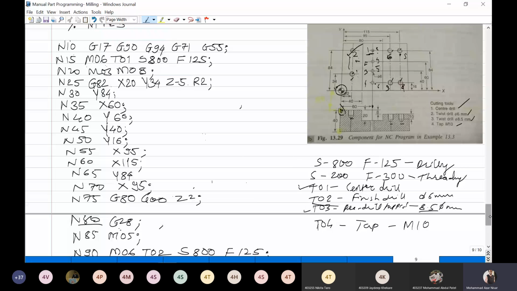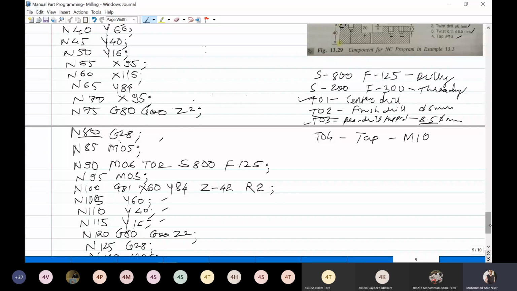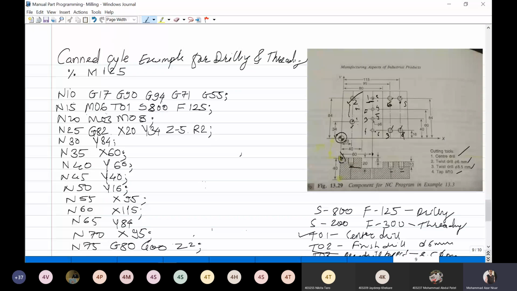If it is not specified, you have to consider that. So it will not exceed for these two holes; depth should not exceed this 20 mm. And this should not exceed 18 plus, suppose we consider 5 mm for this.